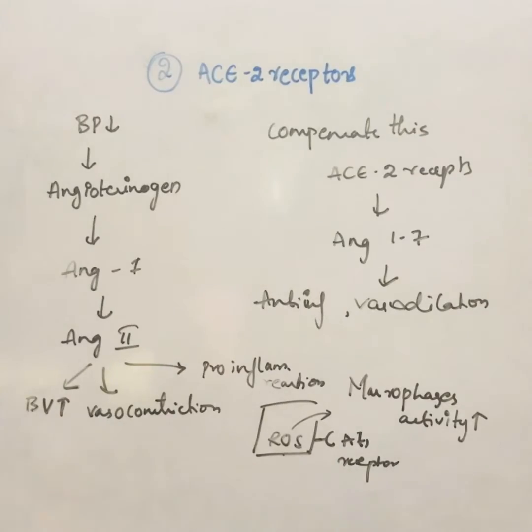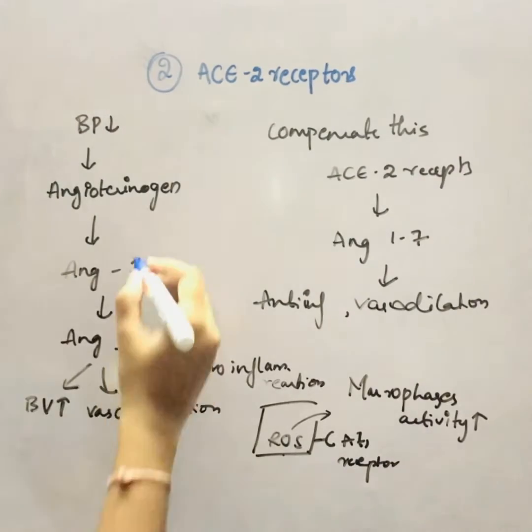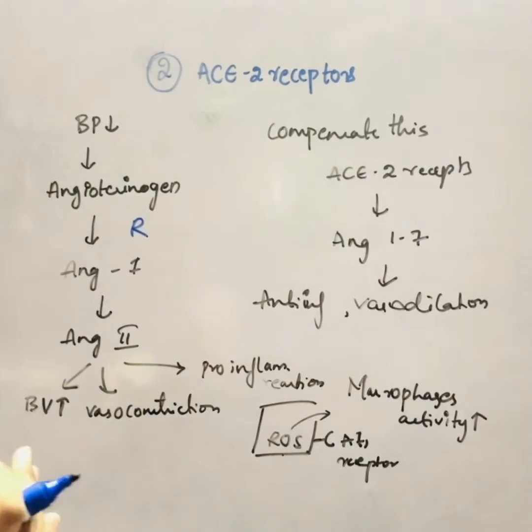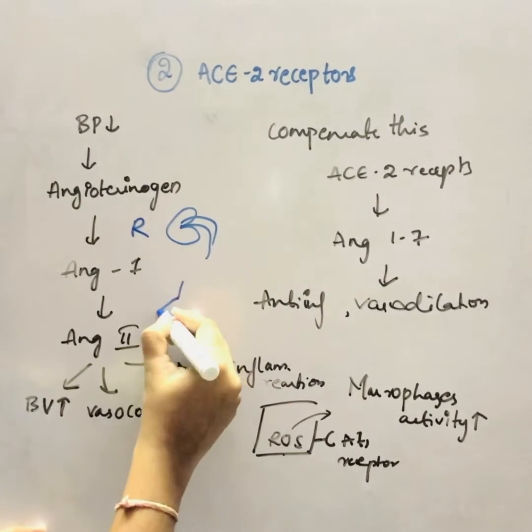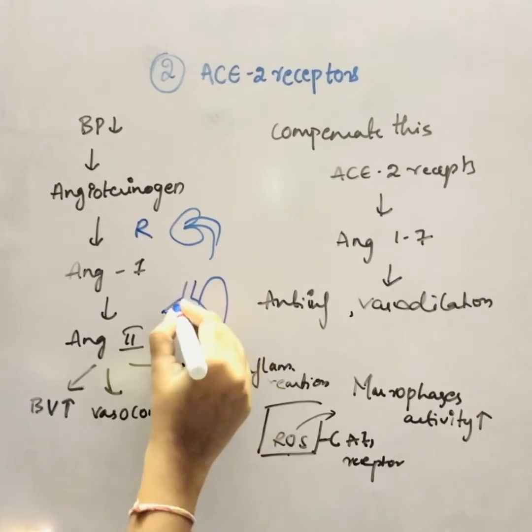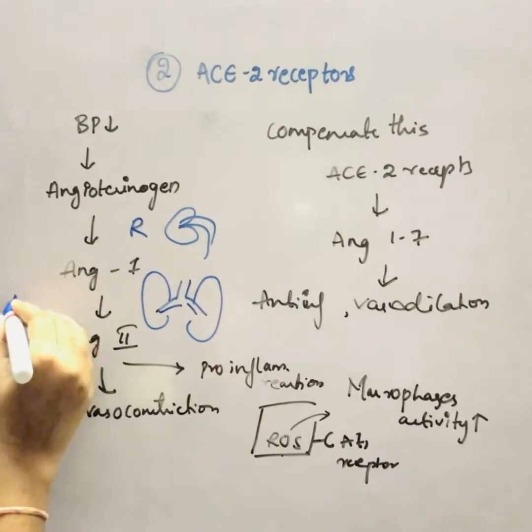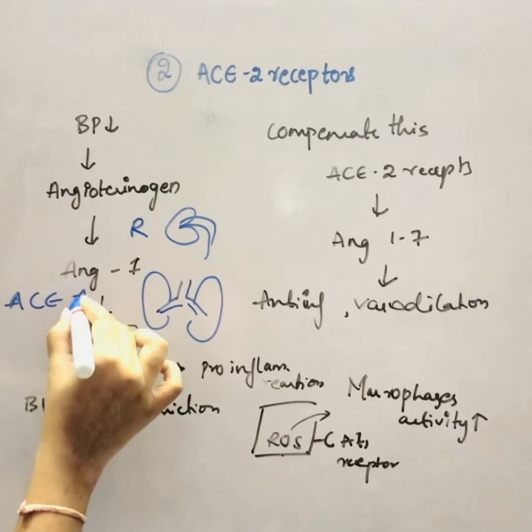And the second reason for the formation of blood clots in COVID patients is ACE2 receptor reduction. In a normal person, when the BP is reduced, or in the hypotensive condition, angiotensinogen is secreted from the liver. Okay, after that, this angiotensinogen is converted into angiotensin 1 with the help of renin, and this renin is secreted from the kidney. Now this angiotensin 1 is converted into angiotensin 2 in the lungs, because the lungs produce a substance called angiotensin converting enzyme 1.